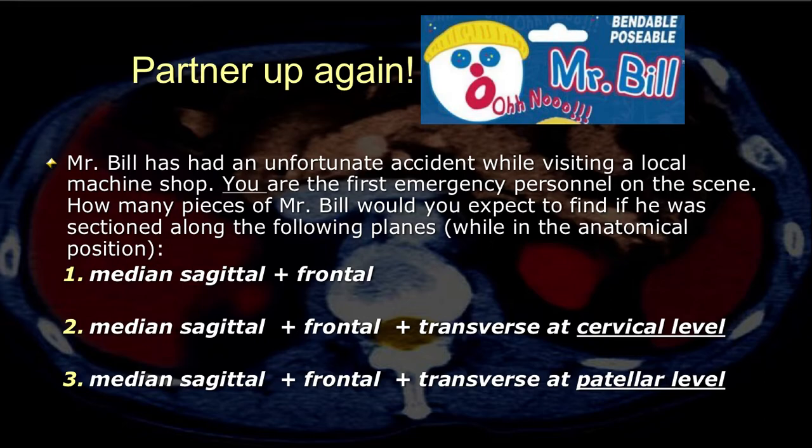At your neck. Okay, so let me make a comment about the cervical level. So when we talk about cervical, we're talking about like cervical vertebrae, like your C1, C2, things like that are up in your neck. There's also the cervix, which is part of the female reproductive system. Okay, and that you get cervical cancer when you get cancer of your cervix. That is in a different region of the body. Okay, so cervical level, we're going to cut him at his neck, this way across, right? A top and a bottom. So now we've got 1, 2, 3, 4, 5, 6, 7, 8.